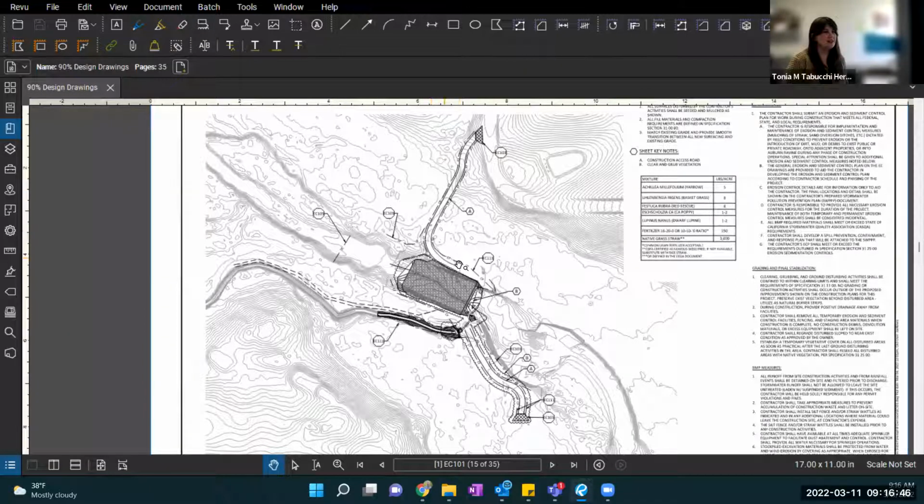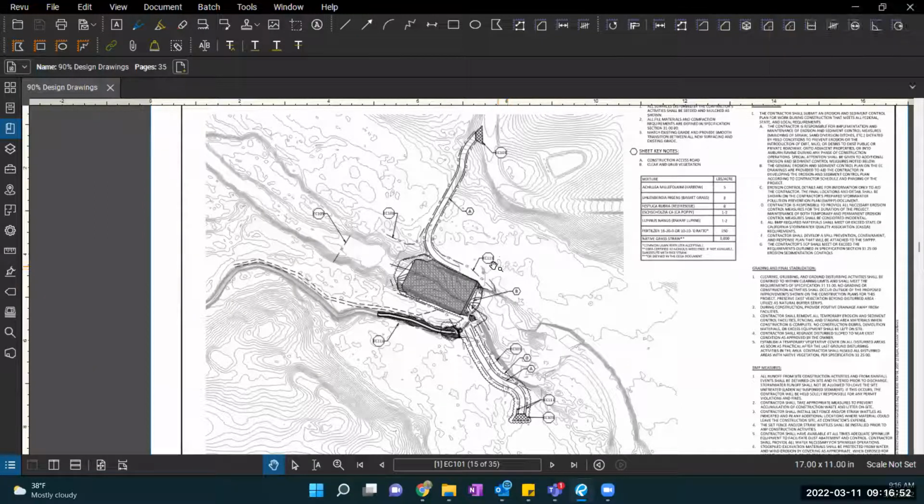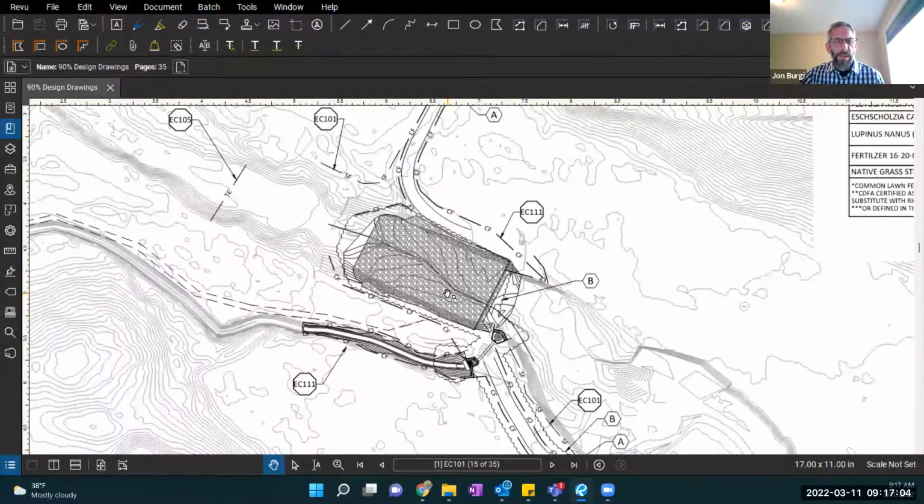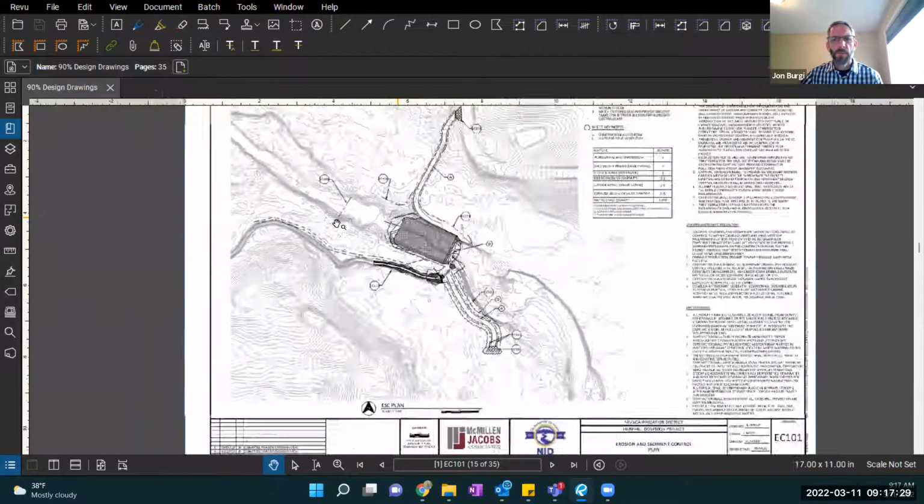No, we're not intending to do that at this point. We'll have both the north and south access. They'll have that underground wire, or that power line that's running underneath there. And also NID carries an ongoing maintenance requirement or commitment with this roughened channel. Since they won't have that walkway over the ravine anymore, it'll be really helpful for the district to have access to both the north and south side. If some of these rocks move, or if there's some additional work that needs done in here, it would be really helpful to have that access on both sides.